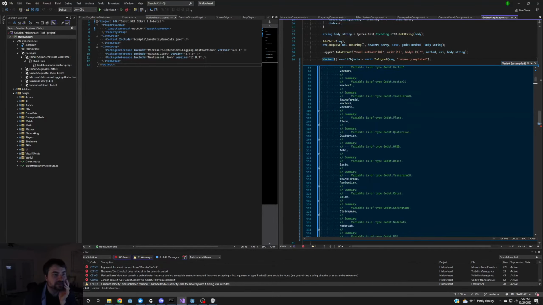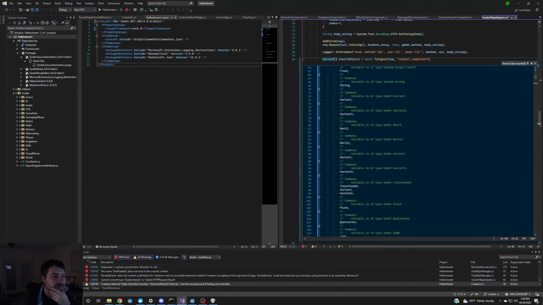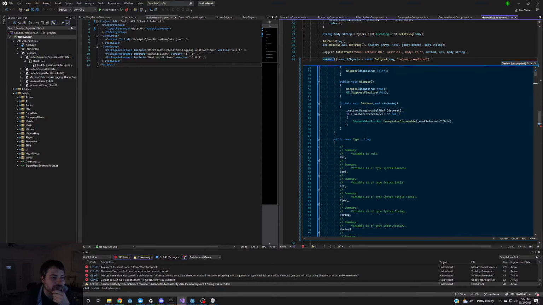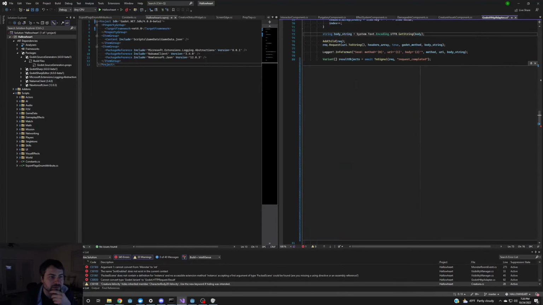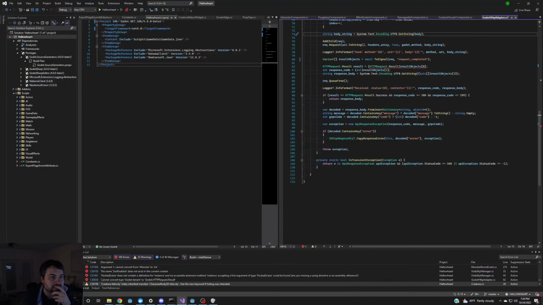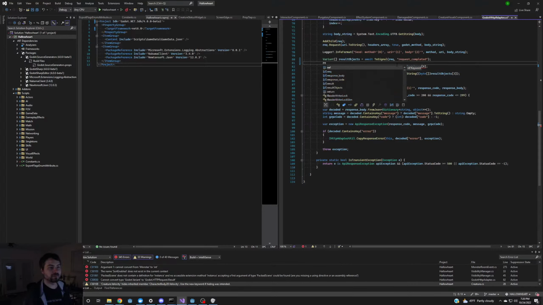Wait, are these? Huh. Actually, that's just a public enum in here. Maybe that's... can I convert this array of variants to objects?